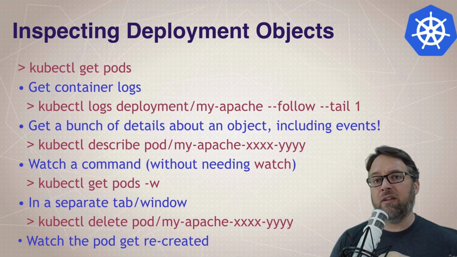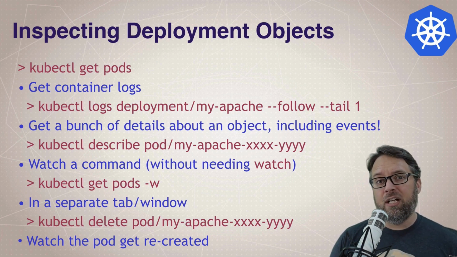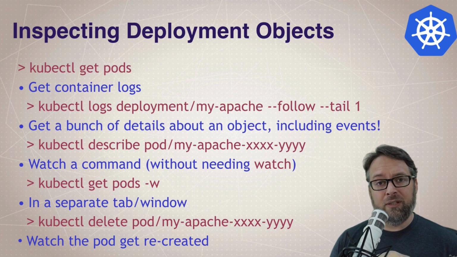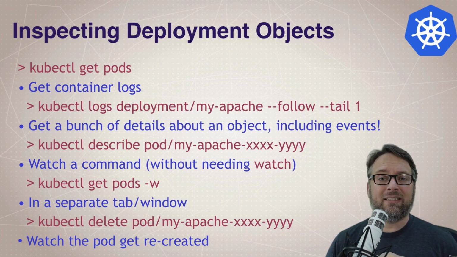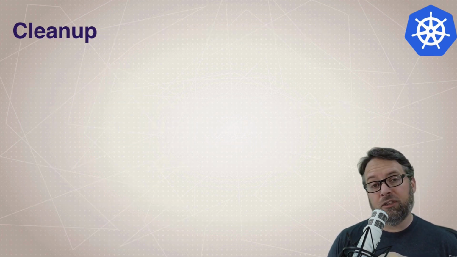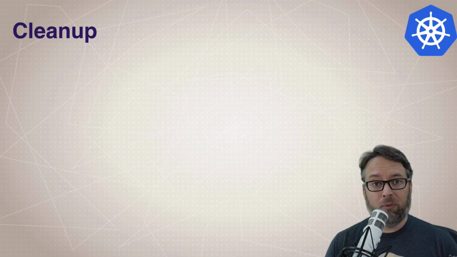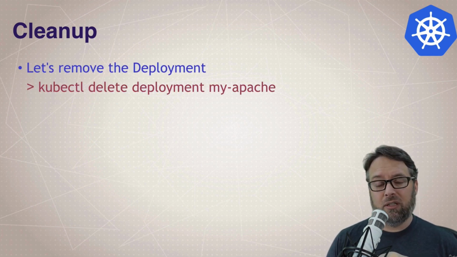Kubernetes tends to fall on the other side, where it's a little less opinionated about how you use it, which means that you can sometimes do things that you shouldn't, such as my example earlier of modifying a replica set instead of modifying the deployment above it. The same could be true of changing a pod when you really shouldn't be doing that. You should change the object above it. And that just stresses that you need to understand the specifics of what you're doing so that you don't accidentally delete, change, or modify the wrong thing in the wrong order. And remember to do a kubectl delete deployment my Apache to clean up from this lecture.